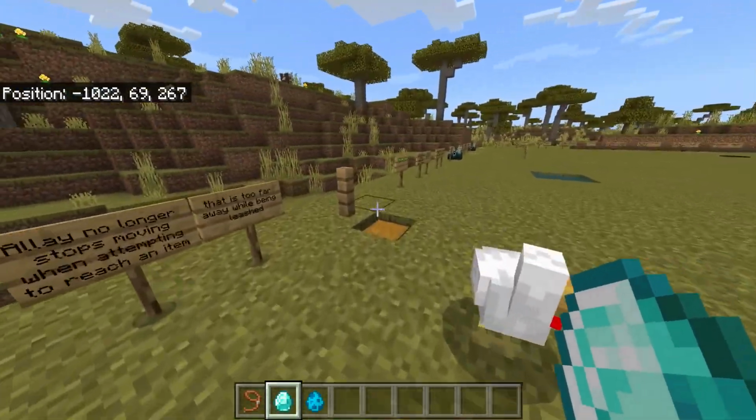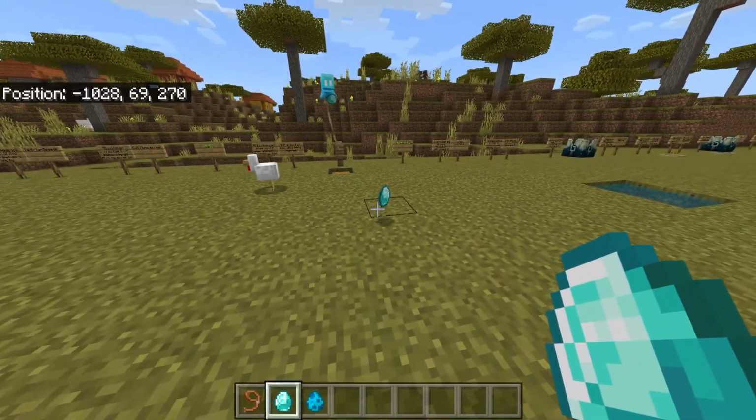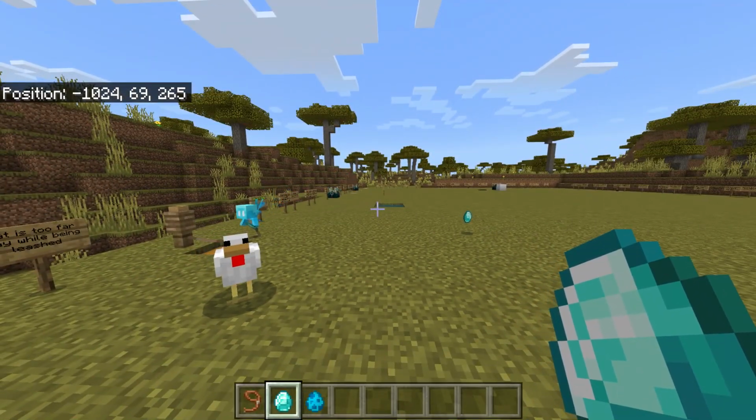So I want to show you again. Let's put it on here. So the Allay will be able to get this one, I think. Yes, but it won't be able to get this one. That one's going to be a little bit too far. But it doesn't break the Allay.